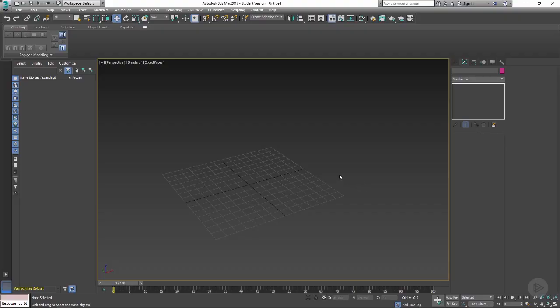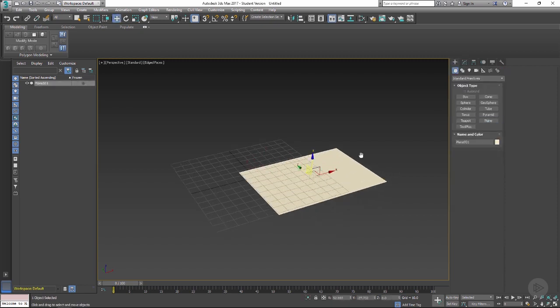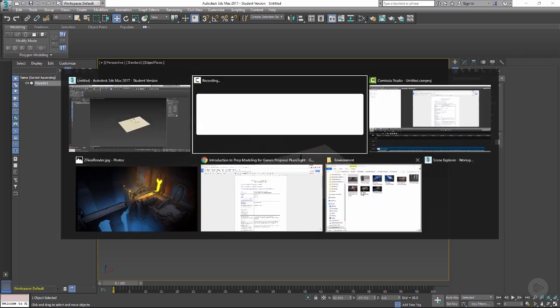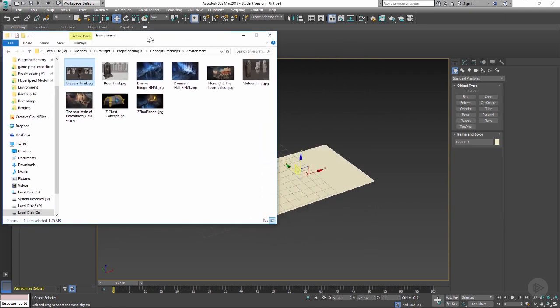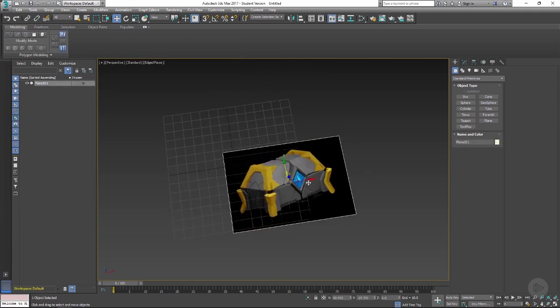Okay, so now that we're in Max, we basically just want to set up our concept in this scene so that we've got something that's going to work well for us. So the first thing that I want to do is just create a plane that will hold our concept. Now usually I generally show a concept on another monitor, but for the purposes of this video, we can easily just view this inside the viewport. So basically, let's just grab our environmental concept, and the nice thing with Max is you can just drag your image right onto the plane itself, and it'll just update.